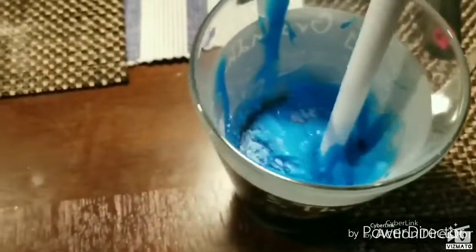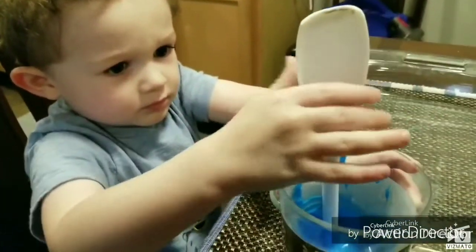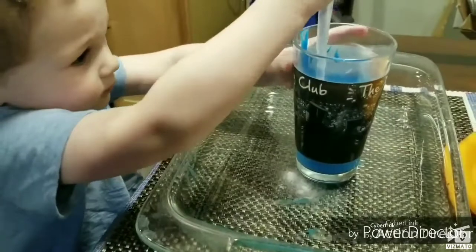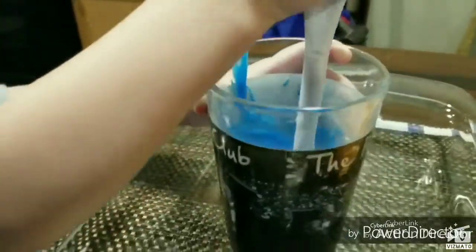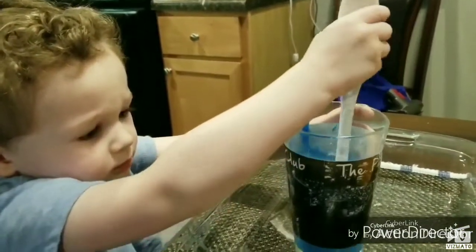And then we mix this. Let me mix it, baby. Hold on, babe. Let me get it real good and then you can do it. Stirring, buddy? Ooh, that looks good. Good job. Okay. We got to do the rest of it too.